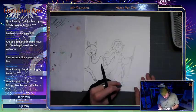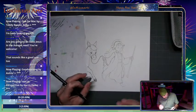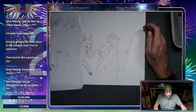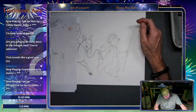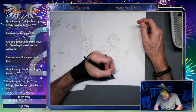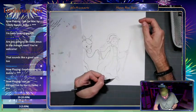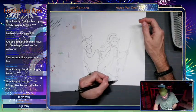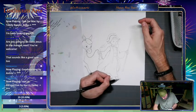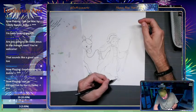You don't have to have perfect anatomy, but you want it to be somewhat right. So, clean up some of the lines for his shoes. Being he's the one walking, we're going to give him little sandals too. We want to map the actual weight of his foot, so we'll give it a little bit of a curve there, and we'll have his heel like that, and we want to do two, three, four, and then a bigger toe, just like so.